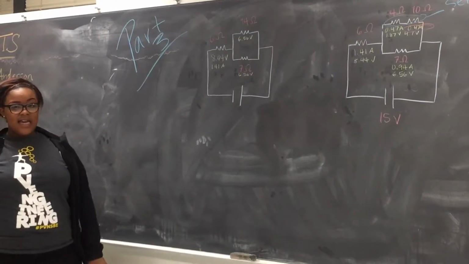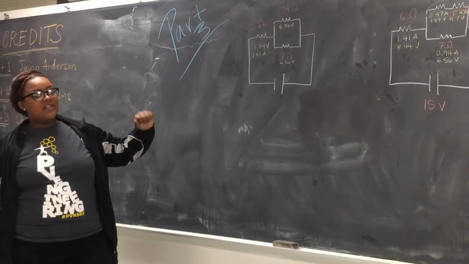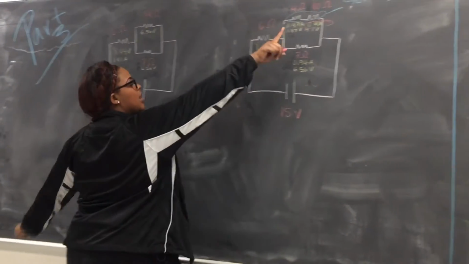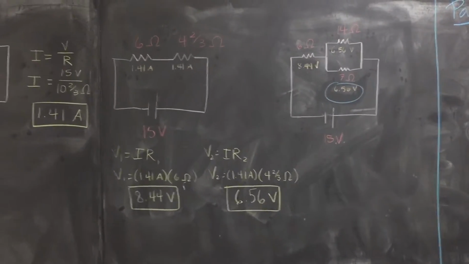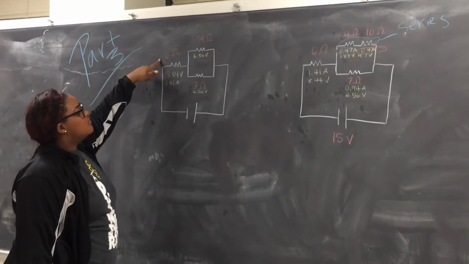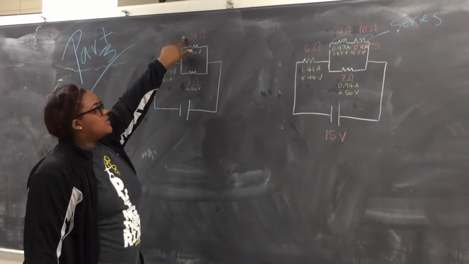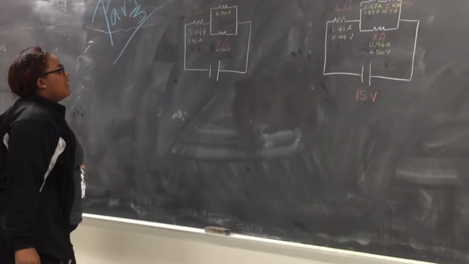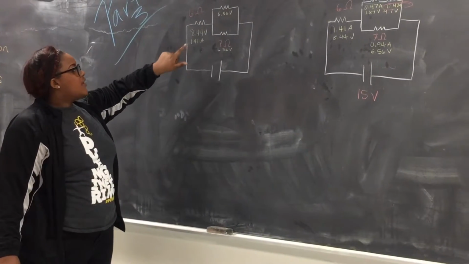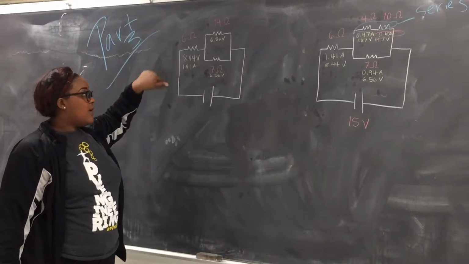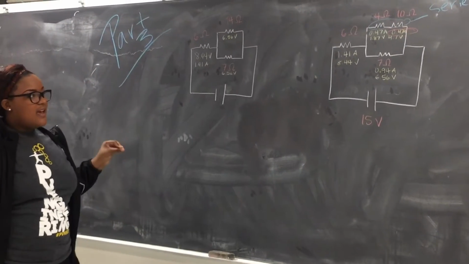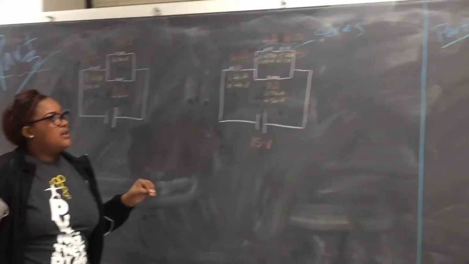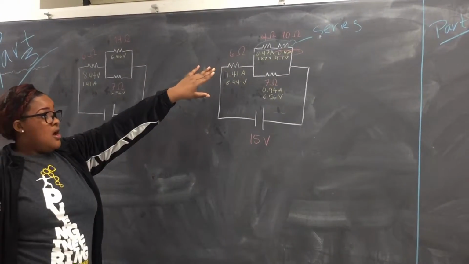Hi, I'm Chase Crowder, and I will be explaining how you find the current that goes through the 10 ohm resistor. First, we're going to go back to part 2. In part 2, she found the voltage for the 6 ohm resistor, the 7 ohm resistor, and the 14 ohm resistor. She also found that the current that goes through the whole circuit is 1.41 amps. With that, I'm trying to find the current that goes through the 4 and the 10 ohms.